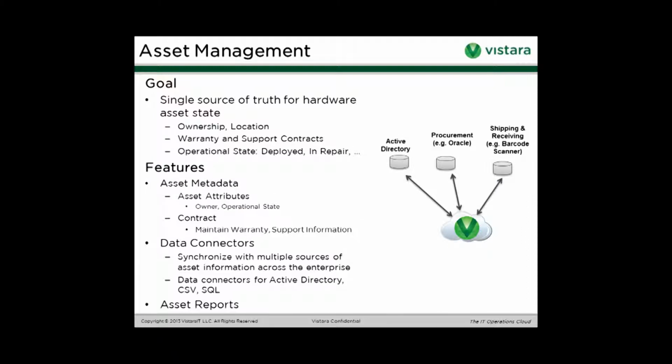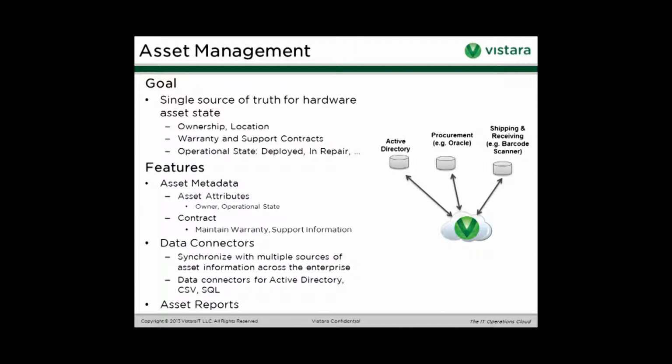Now let's talk about asset management. Enterprises need a single source of truth for knowing what hardware assets they have. They need to know who owns a hardware asset, where it's located. They need to know the status of the warranty and support contracts, and they need to know its operational state. Is the asset currently deployed, or is it down for repair? Where is it? So Vistara 3.0 can act as your single source of truth for knowing the status of your hardware assets and where they are.